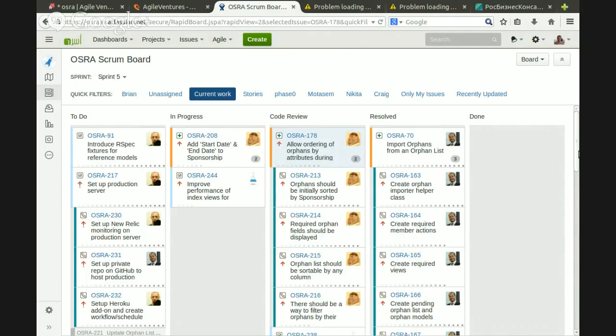So if we do merge that in, then what that leaves is the subtask OSRA 225, importer validations, which according to JIRA is still in the to-do.